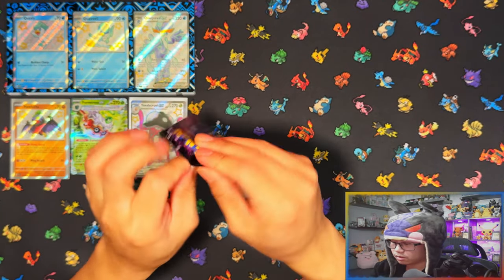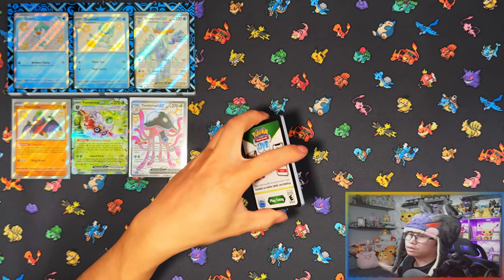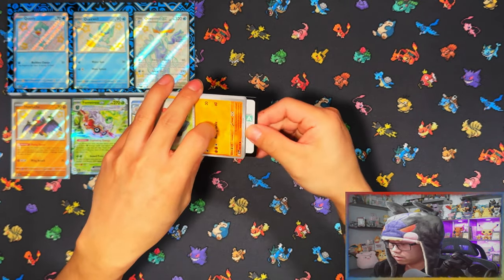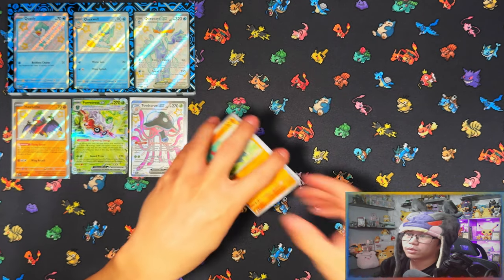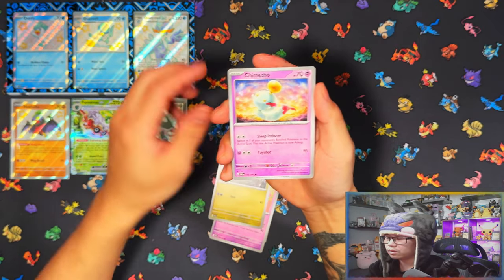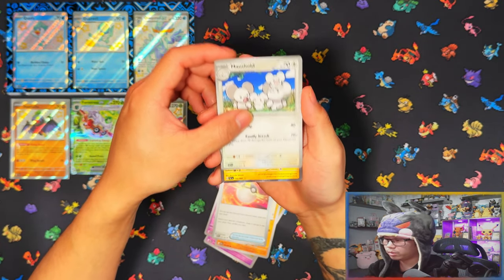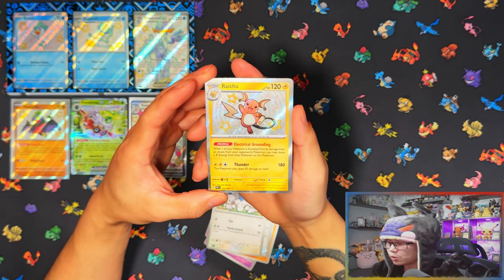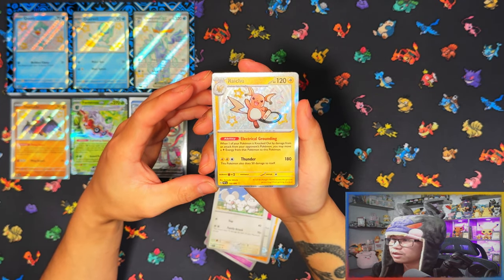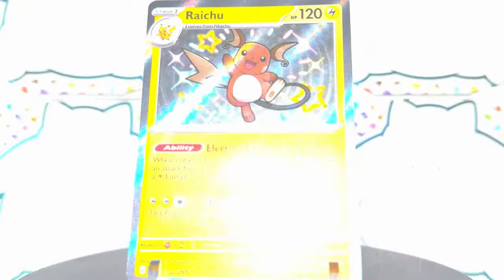Alright, last pack. Okay, since we got that full art, not as disappointing. Nice, nice, nice. I'll take that. I need that Toadstool as well for the Master Set. I think I'll see some texture in this one as well. So we might actually be getting another baby shiny. Nice. Yep, we are. And it's gonna be Raichu. Nice, nice. This is a baby shiny that I need as well. Raichu. Would have been nice to get Pikachu.